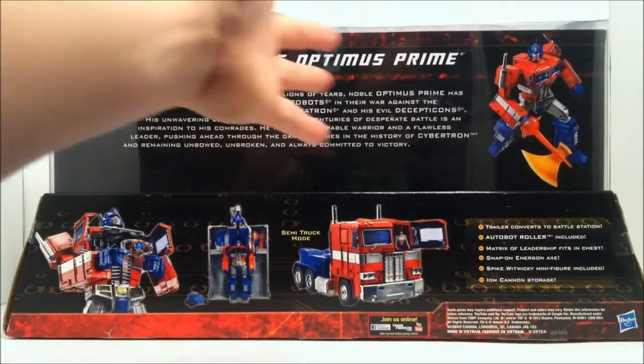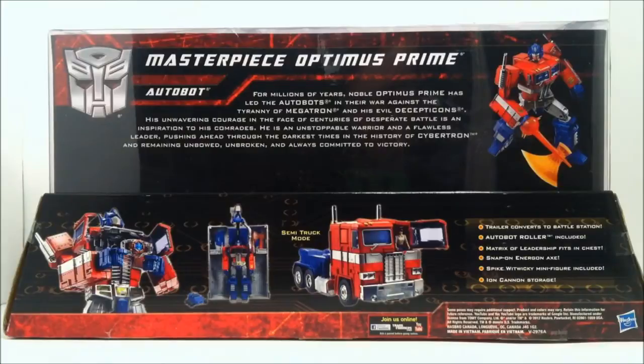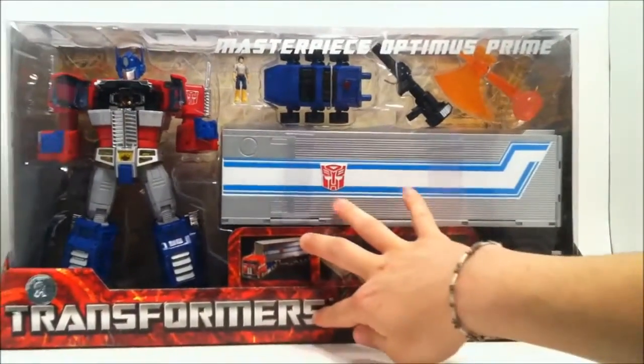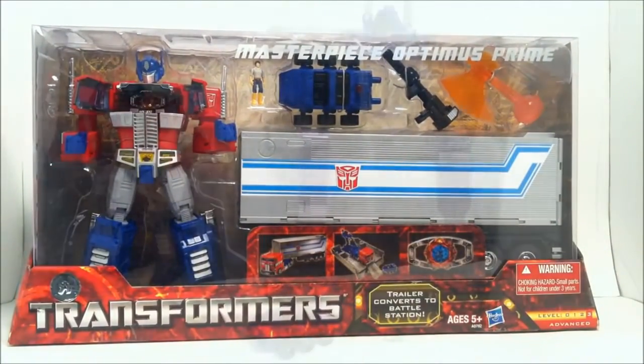It says his name up there, Masterpiece Optimus Prime, and it says for millions of years, noble Optimus Prime has led the Autobots in their war against the tyranny of Megatron and his evil Decepticons. His unwavering courage in the face of centuries of desperate battle is an inspiration to his comrades. He's an unstoppable warrior and flawless leader, pushing ahead through the darkest times in the history of Cybertron and remaining unbowed, unbroken, and always committed to victory. Awesome read up and so true to the leader of the Autobots. But let's open him up, guys, and see what he's all about.